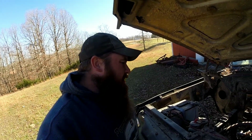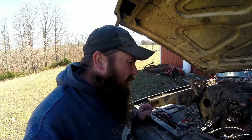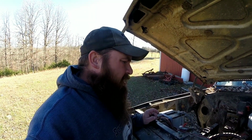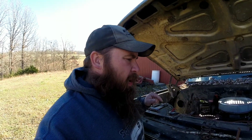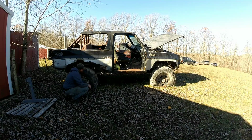Zipped out because it's just got short pipes coming straight out of the manifold. I don't see fuel leaks or anything bad going on, so I'll probably get the air hose out here and blow all these leaks stuff off the motor so we don't have a fire. Get the tires aired up and maybe take it for a little spin.